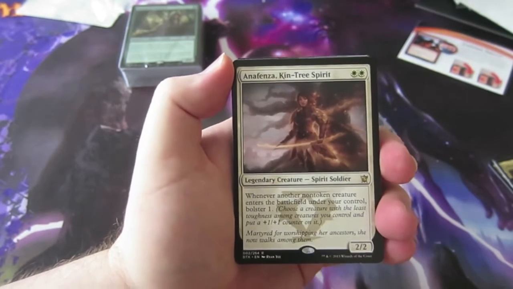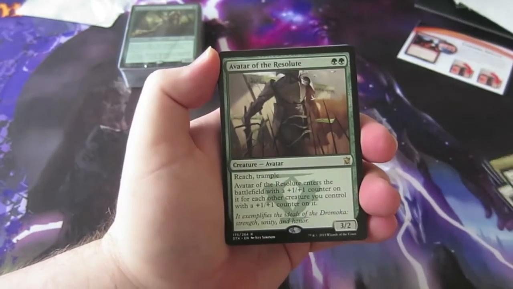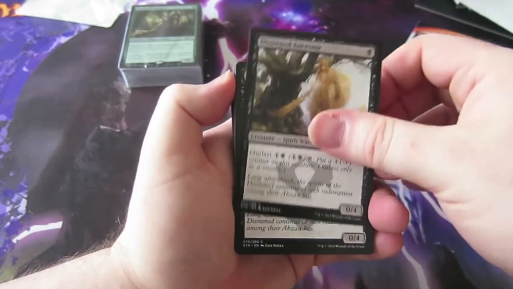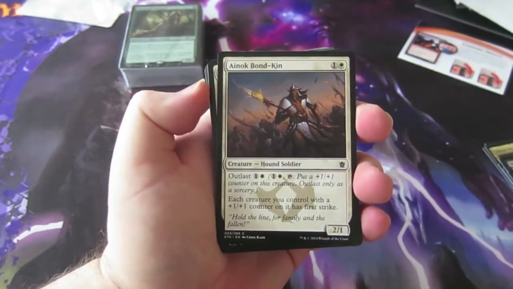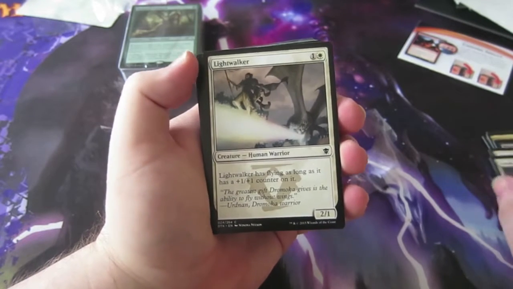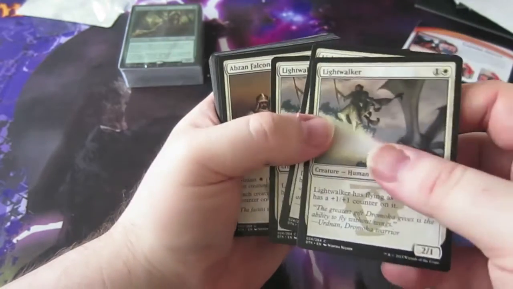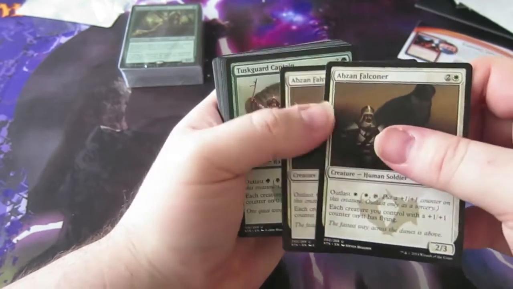One of the cards that I'm using in Modern at the moment, my Abzan Company, Anafenza, the Kin-Tree Spirit. It's good for the bolster effect. Avatar of the Resolute, another very good card. I've been using that in Modern. So we have a Dragon Ancestor, we have a couple of them, and an Ainok Bond-Kin, a couple of them. I think you can see the theme of this deck is getting counters and using Outlast and Bolster. Lightwalker runs 3 of them. Some more Outlast creatures, Abzan Falconer, a couple of them.